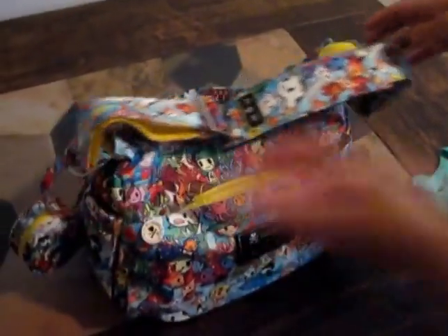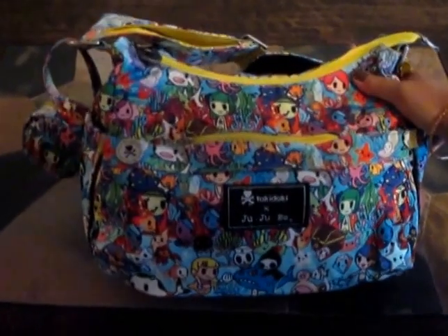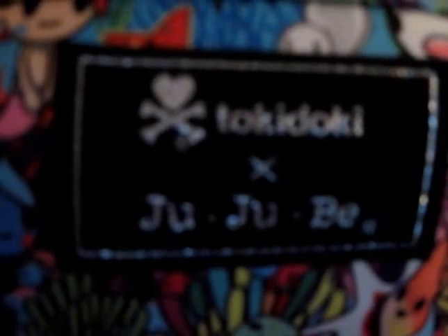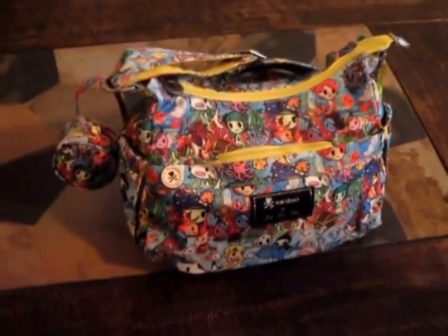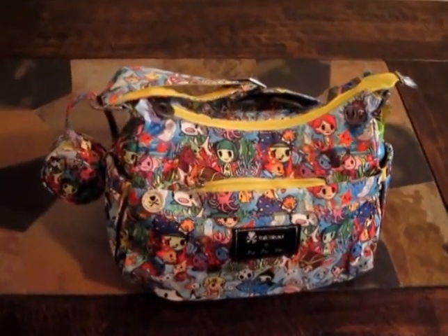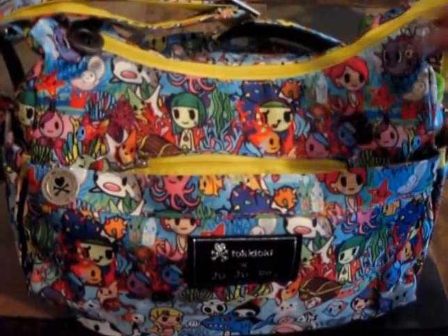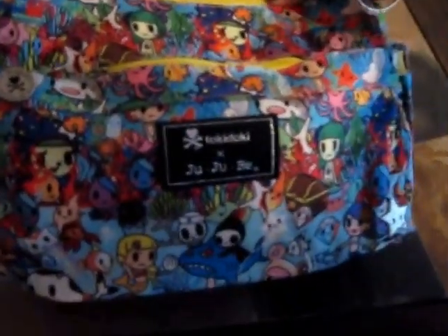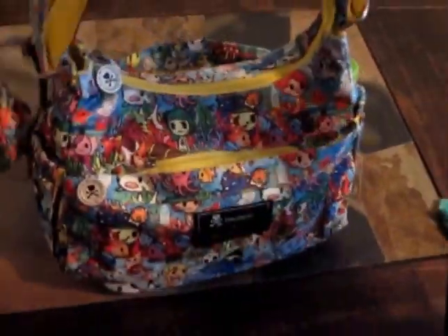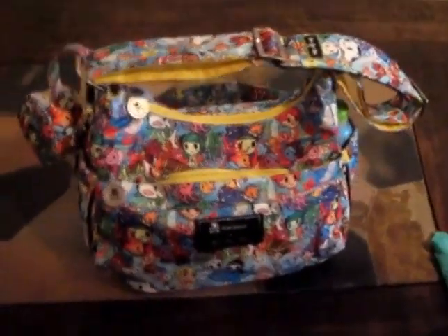I just love this print — I think it's perfect for summer, it's really happy and definitely noticeable. A lot of people comment asking where I got the bag; it's very unique. I'd say it's easily in my top three of all the Tokidoki Jujubee collaboration prints. I love Fairy Tella but fizzled out on it, though I fell back in love with it — but this one definitely stole my heart. My son is now two and a half, so I definitely pack a little differently than when I first started YouTube. I hope you guys have a great night — talk to you soon, bye!